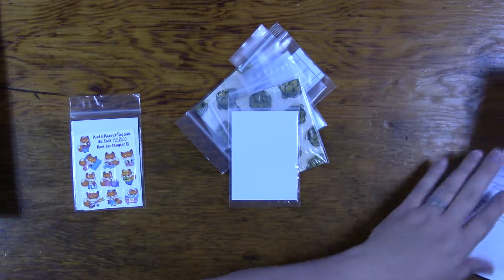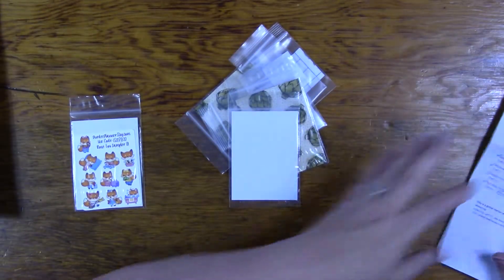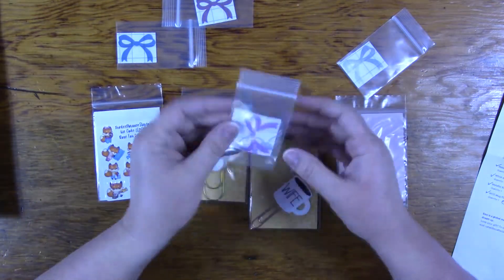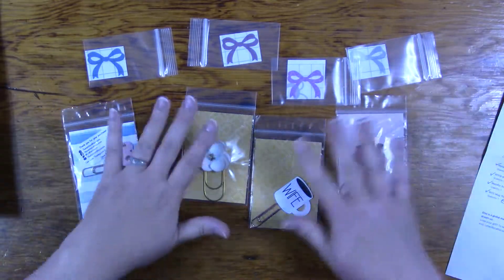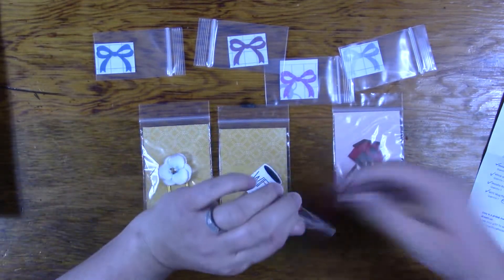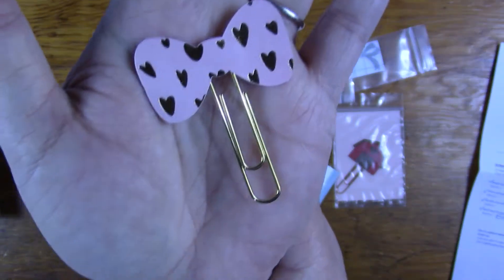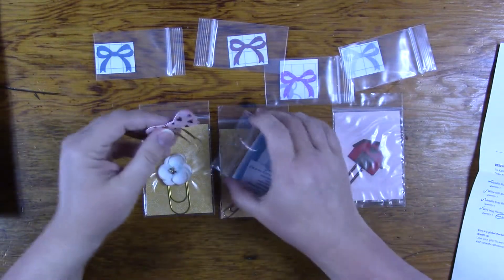There's a little note on a flamingo. These are the things I ordered, and this is the freebie. So I'm going to show you the freebie first. This is a bubble bow — I believe that's what she calls it — with gold hearts and a gold clip. It's pink on the back. Really cute. That was her freebie.